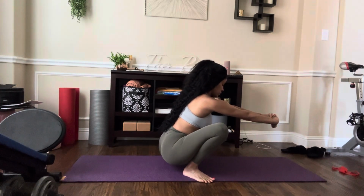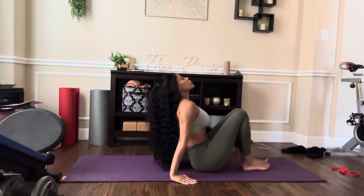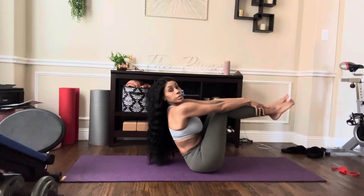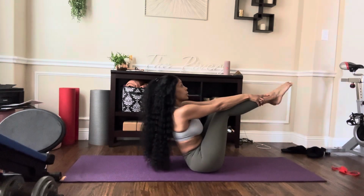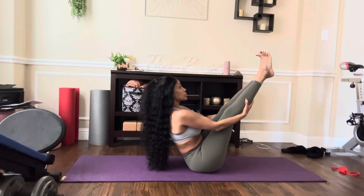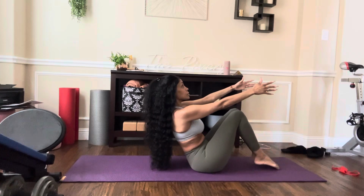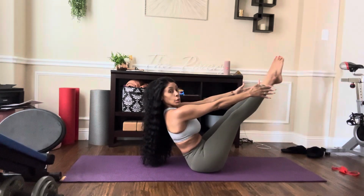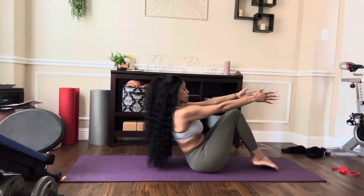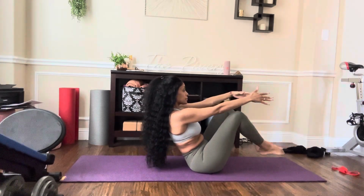Now we're going to gently sit your glutes down on the mat. And let's come into boat pose. So you can do modified boat, which looks like this right here, or fully extend the legs like so. This is going to depend on your low back as well as your core strength. So as you can see, my upper body is nice and straight. No rounding in the shoulders. Toes are pointed. And we're getting some core action going.